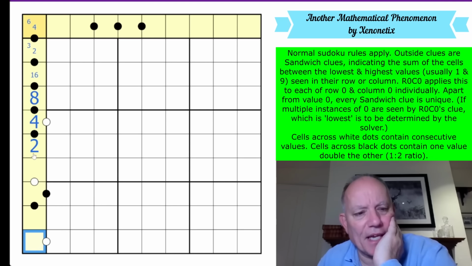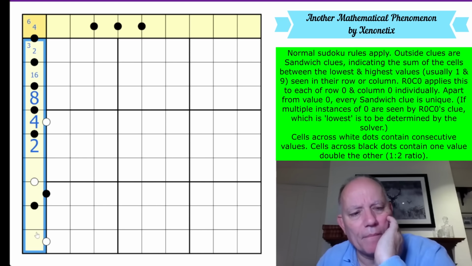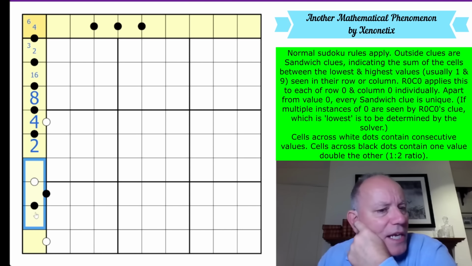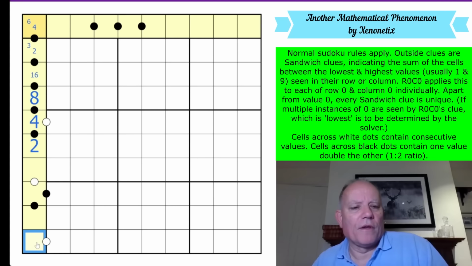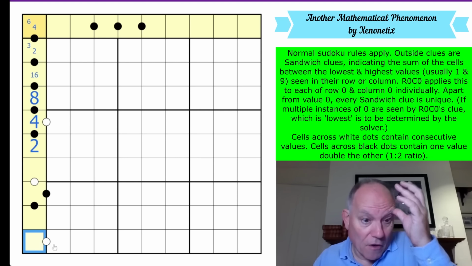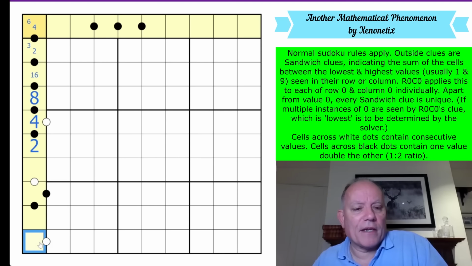I think it's going to have to be here because if 2 was the lowest digit in the column and its only opposition can be 1 or 0, then you'd only be adding 3 cells to get to 64. Oh, maybe you could add these 3. But then this couldn't be more than 9, because these digits have counterparts in the grid. So this can't be the high digit. It could be 0. I think it is 0 because we've worked out you can't put 0 there.